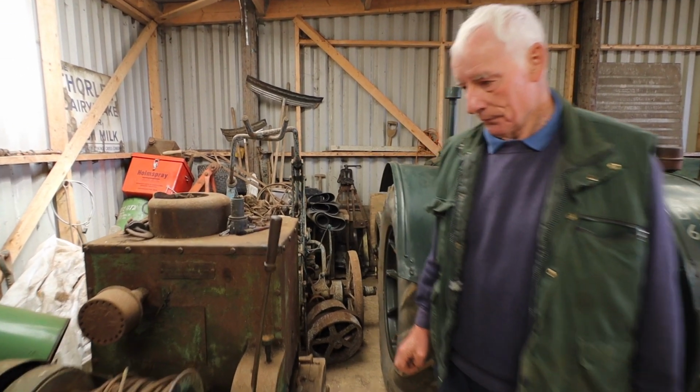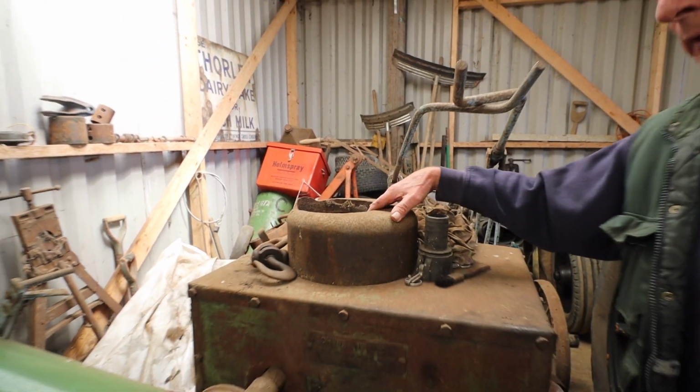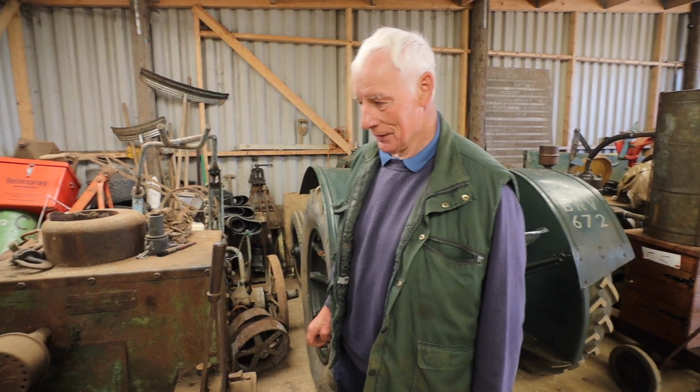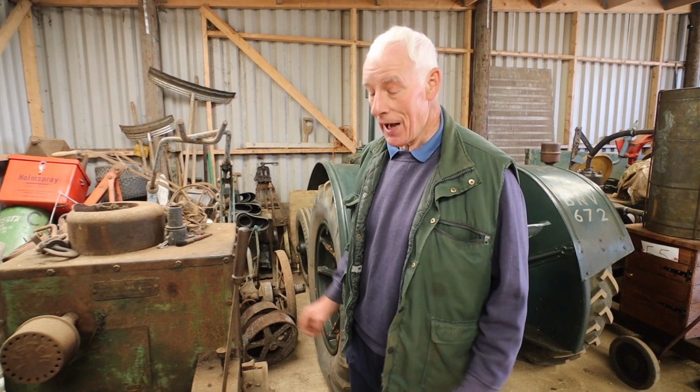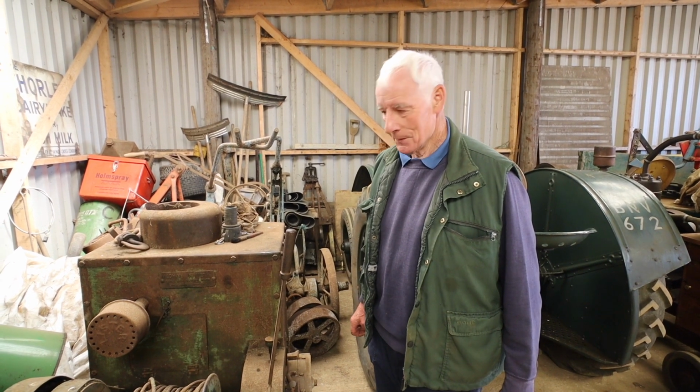Now, on top of it, I can see some sort of... Is this the coolant bowl for it? That's its cooling hopper, yeah. Okay, and that's where you boiled your eggs when you worked in the sandfield, was it? Or your sausages? You could boil, yeah. They did literally boil away. Yeah, you had to keep topping the water up. So if you wanted a quick snack, just chuck a few eggs in there.